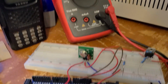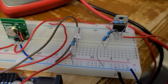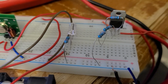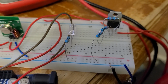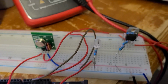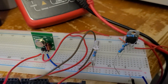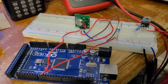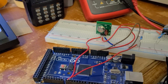Looking back down at the circuit, you can see that I have a 220 ohm resistor going between pins 1 and 2, and also going from pin 1 to ground, I have 2 330 ohm resistors in series, because I do not have a 675 ohm resistor, and 2 330 ohm resistors equals 660 ohms, just close enough to 675. Okay, and that does produce a nice 5 volts from the 9 volts. And then the rest of the circuit is a blinking LED to show the Morse code and a 433 megahertz RF module.